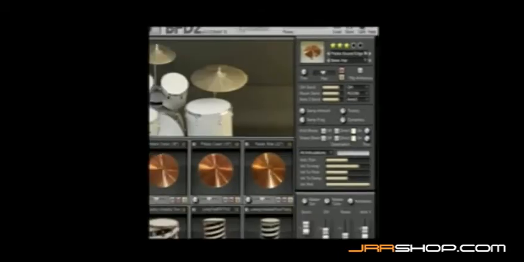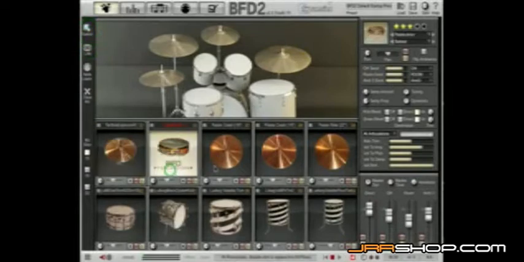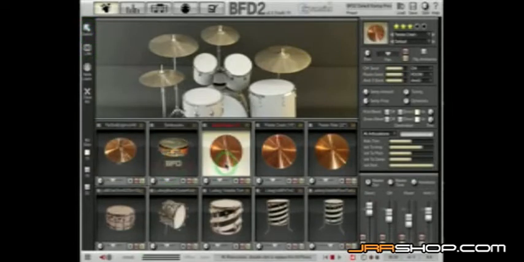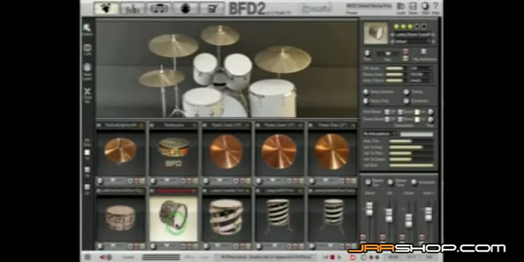The inspector allows you to make all sorts of changes to individual kit pieces and individual kit piece articulations. I'm going to take you through all of these parameters one by one. As you can see here, I've already got a kit loaded. If I make sure I'm in select mode and I select different kit pieces, you'll see that the inspector changes to display parameters relating to that kit piece.